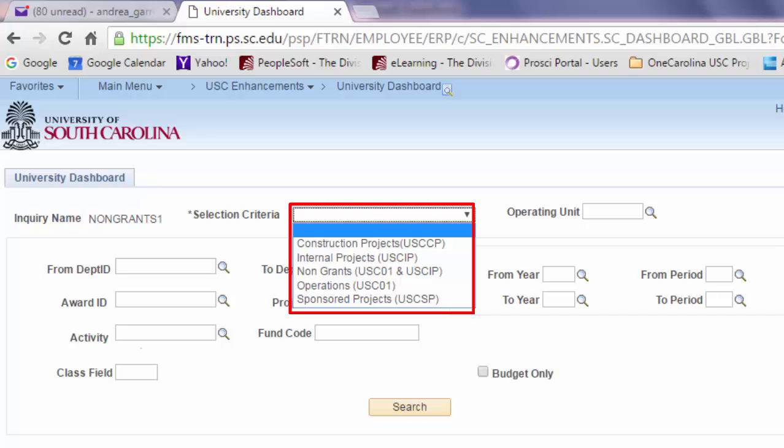And then we have a combined option of operations and internal projects, which is called non-grants. That's USC 01 and USC IP combined.